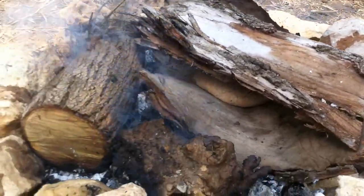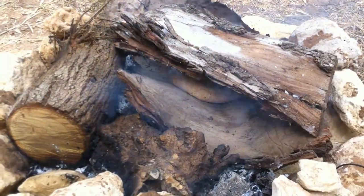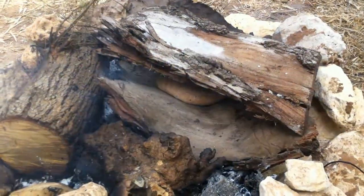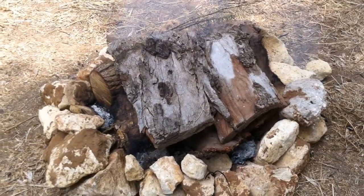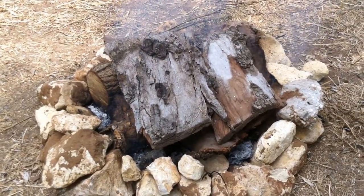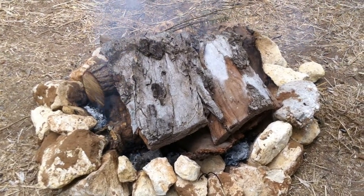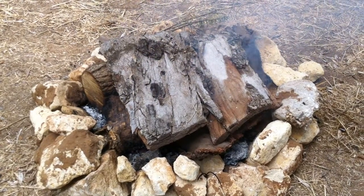So here's the bread inside, on top of this bark, and just wait now, waiting time. I've added another piece of bark, makes the heat, sustains the heat a bit more.